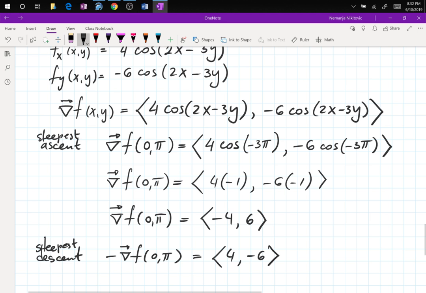And then you would be multiplying this with the unit vector to find the derivative if you want to go in some other direction. But this is the direction of steepest ascent and steepest descent at the point on the surface. So the fastest way up, fastest way down. The slope of the tangent line in this direction would be simply the magnitude of this. So you can also find the rate as the square root of negative 4 squared plus 6 squared, which equals, here, just do it.